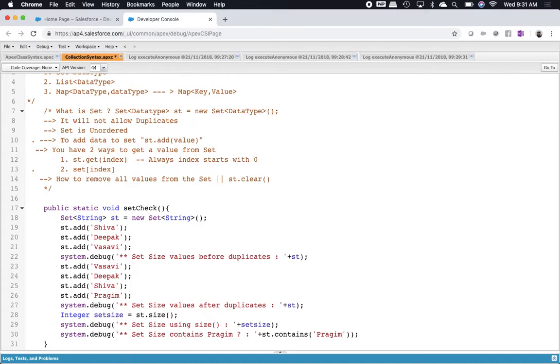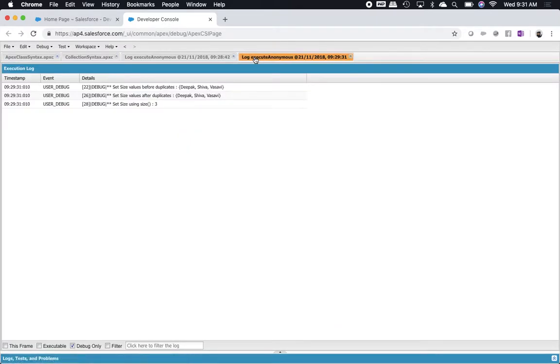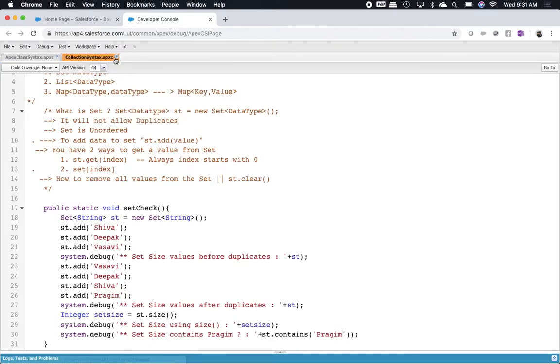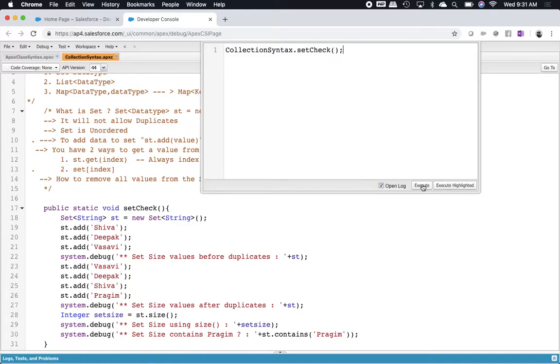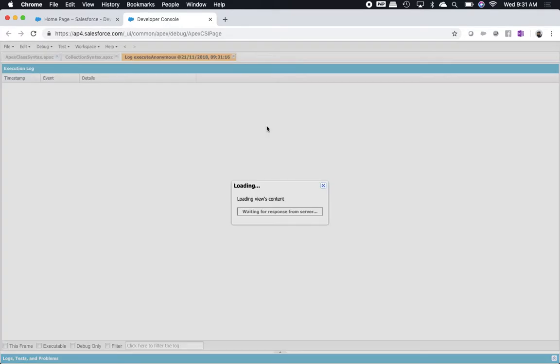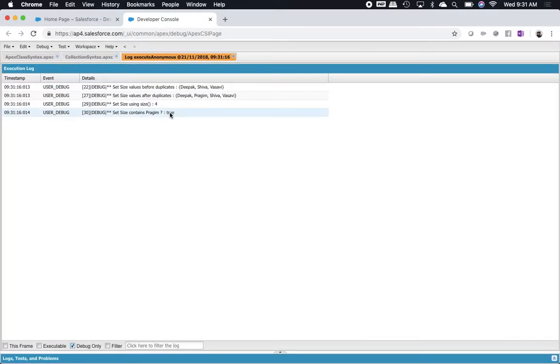If it contains, what could be the output? True or false. Contained means true, not contained means false. Control E, execute. True. If it is not there, then it returns false. So whenever you need to check whether data exists in the set or not, you need to use a method called contains.